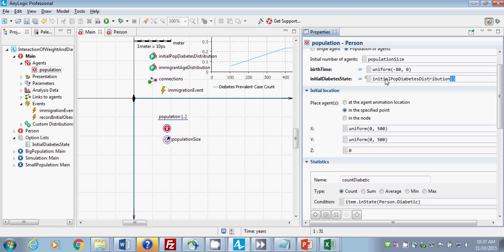If we left that out, it would get all confused. We'd be giving it the distribution, not a value drawn from the distribution. We wouldn't be asking it for a value. We'd be just saying, for initial diabetes state, use this whole distribution. I can't use that distribution. For this person, they have a particular initial diabetes state. You can't give me a distribution. You have to draw a value from it. So here we're basically drawing a value from the distribution, and we do so by calling it. Are we okay with that?